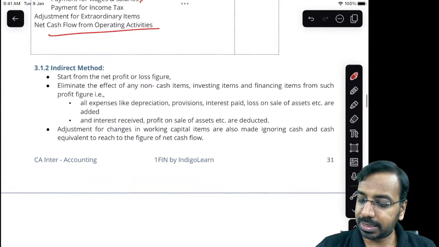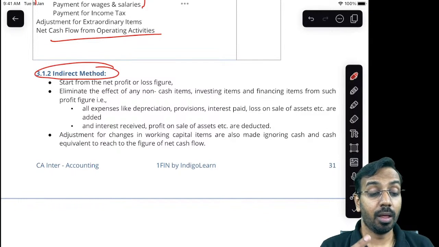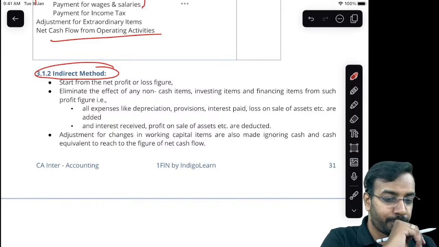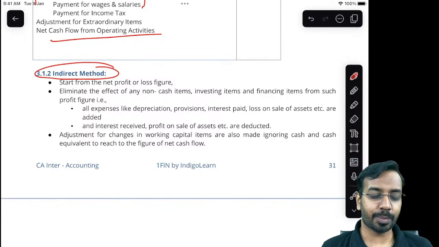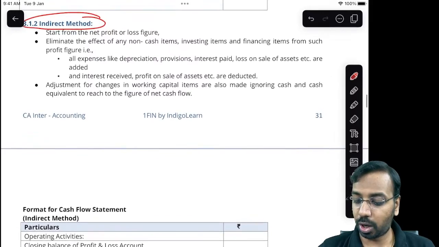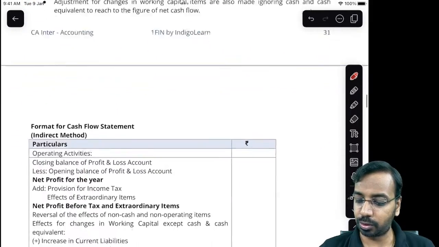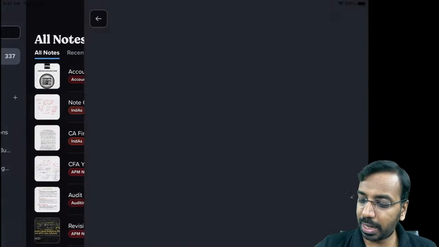Now the challenge is for a lot of us under the indirect method. So what do we do in case of an indirect method? For the indirect method, it is a framework that you need to follow. How do we start? I will not have time for getting to the logics, but what you need to do is look at this P&L.